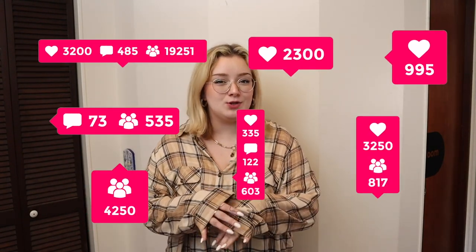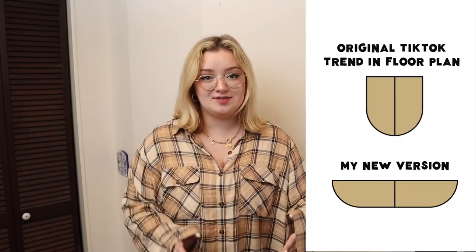So today we are going to dupe the look of this. Everyone has been loving this minimal but still warm contemporary feel that has been going around. Fun fact: bread boxes have actually been trending lately. People have been putting them together with the open part in the front to make a bedside table. My idea is to rotate the box and put the other side together so that way the rounded side is on the outside, similar to how these furniture pieces look. So let's head over to Lowe's now to pick out some supplies for this project.